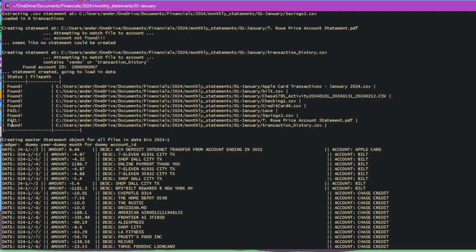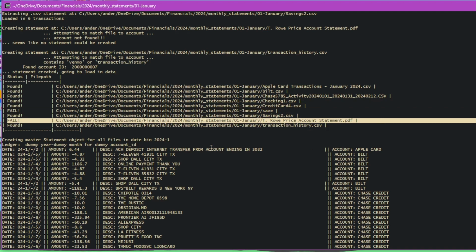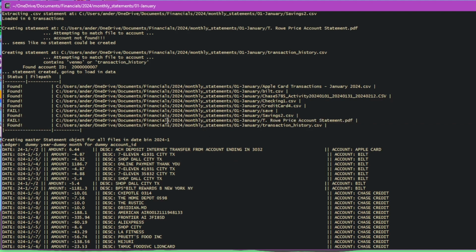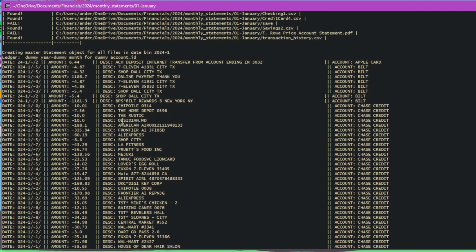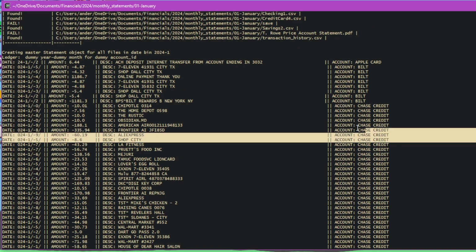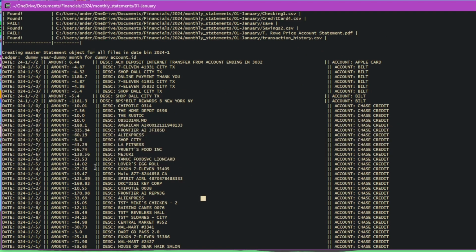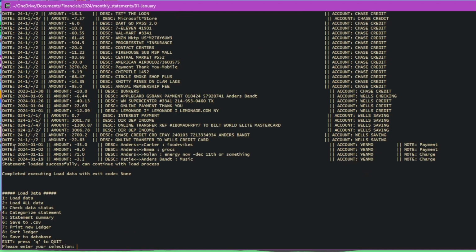I also have some PDFs that it was unable to parse because I haven't figured out PDFs yet. Then it lists all the transactions that are loaded with the relevant account, the transaction description, and the amount. The date is just messed up because I was editing the files, but usually that looks nice and pretty.